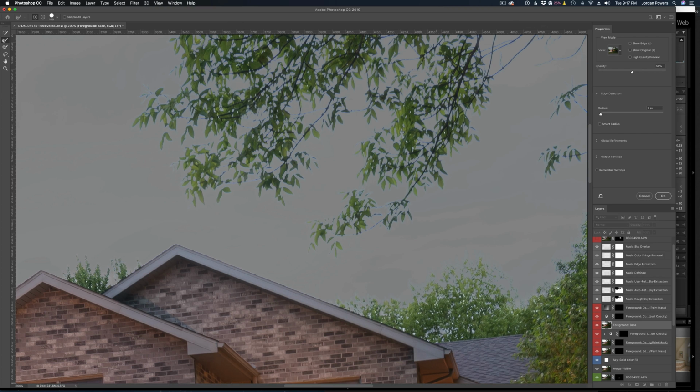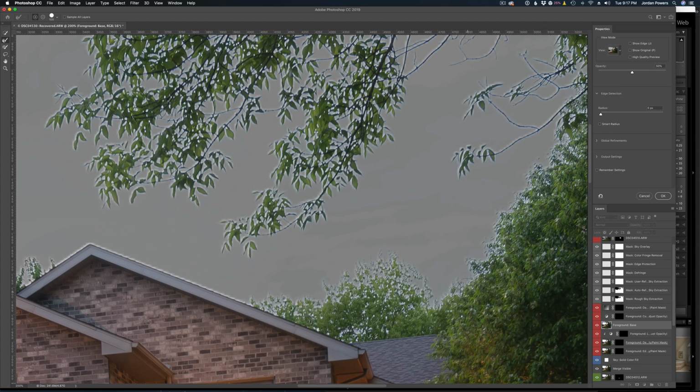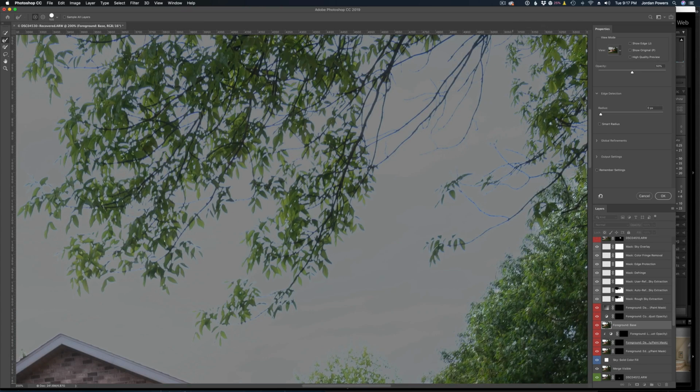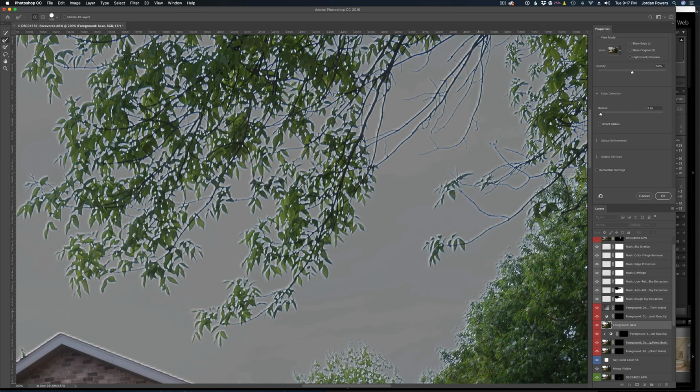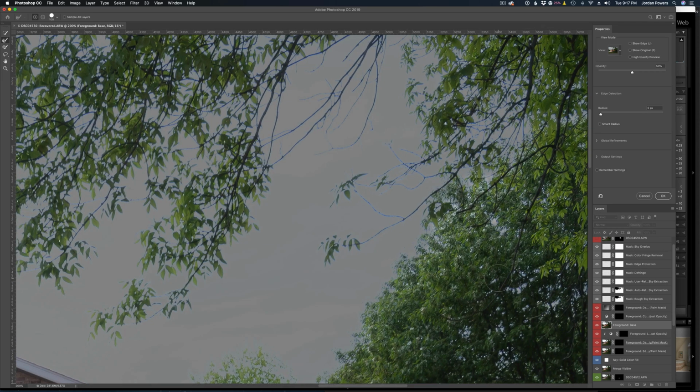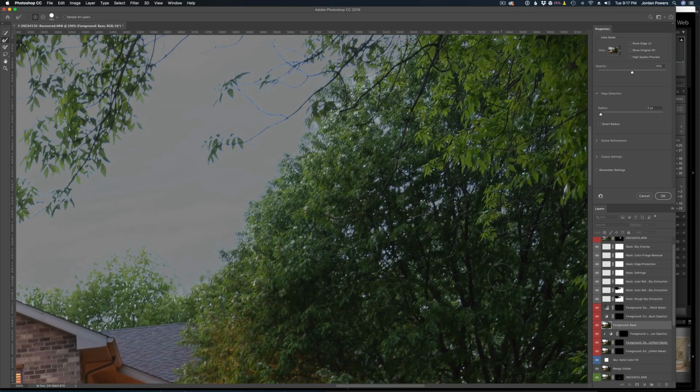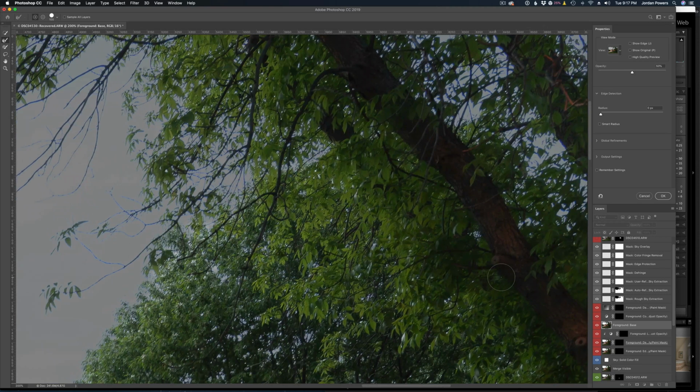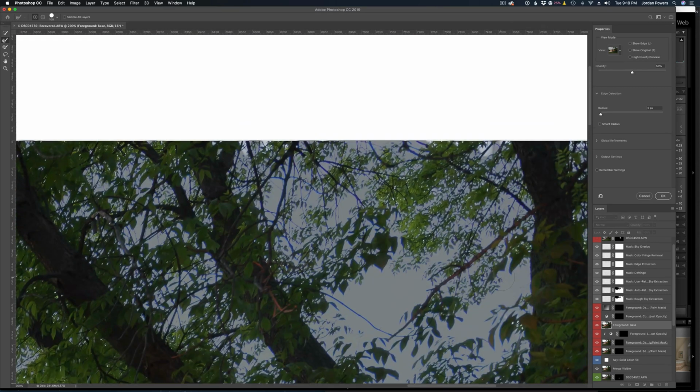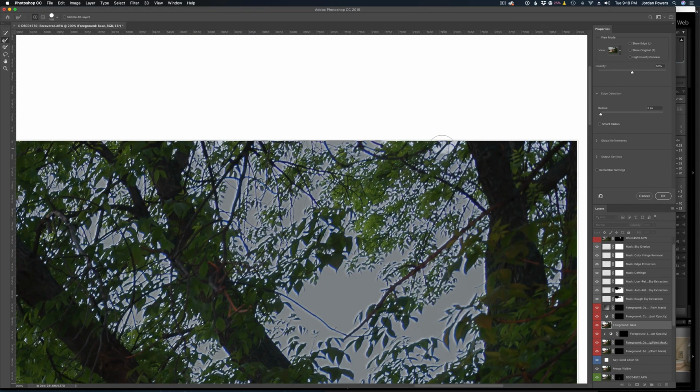Maybe a little in here, right there, maybe a little bit. Everything else looks pretty good for the most part. It did a good job of picking it right off the bat. There's a little spot right there I might want to brush up a little.